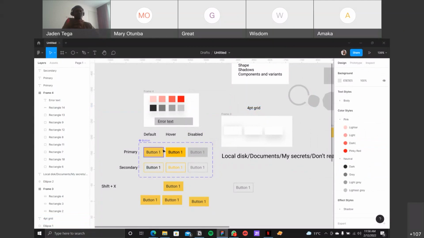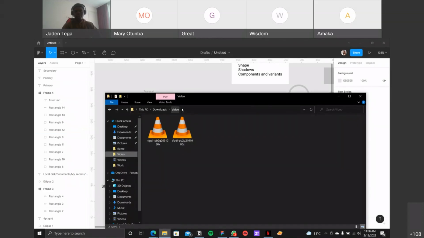And when we move on to variant, it was still something really similar. We use the slash because that's what Figma told us to use. It makes sense because it treats it like a folder. If you check your Windows, let me see my Windows.